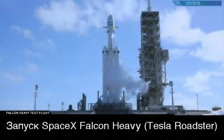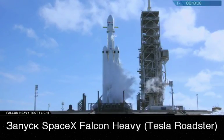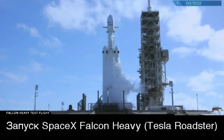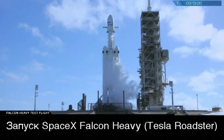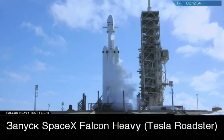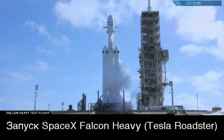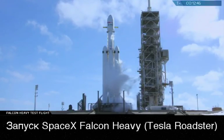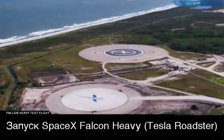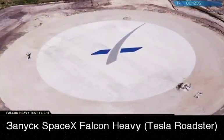So today, we'll be attempting to recover all 3 of the first stage cores by using both of our landing methods, by land and by sea. The side boosters have actually been used before on missions TICOM 8 and CRS-9, and at the time of booster separation, during ascent, the side cores will still be going slowly enough to turn around, so it makes sense to return them to Cape. They'll be executing a 3-burn maneuver to get them back to landing zones 1 and 2 at Cape Canaveral Air Force Station. You may have heard of landing zone 1.